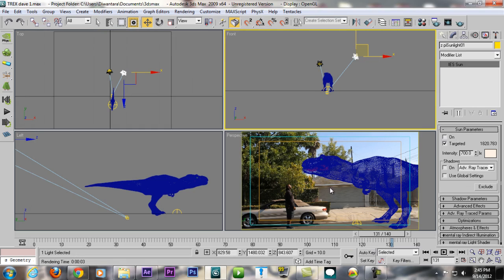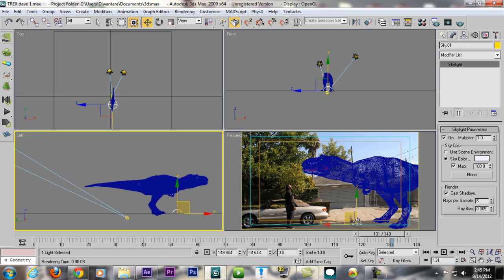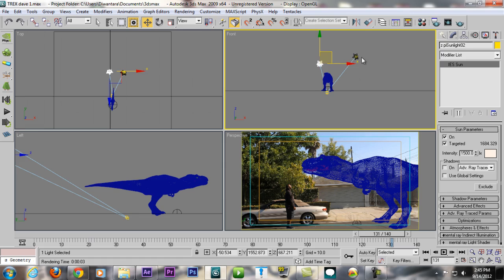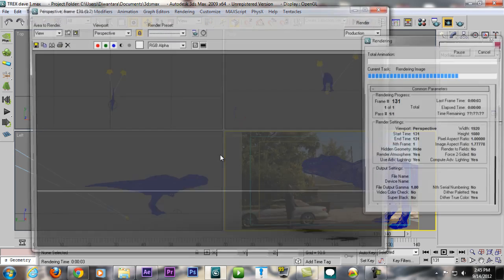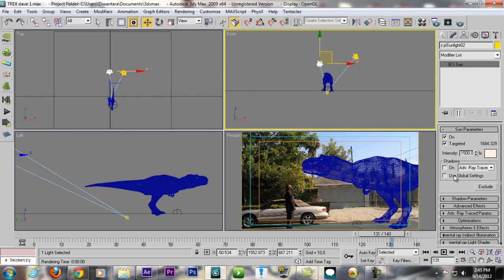Now if we want to render the light only but without the ambient light, we do, of course, the reverse. So we turn off this ambient light and turn on the light, like so. Why is it not working? Oh, the shadow. I turned off the shadow here.